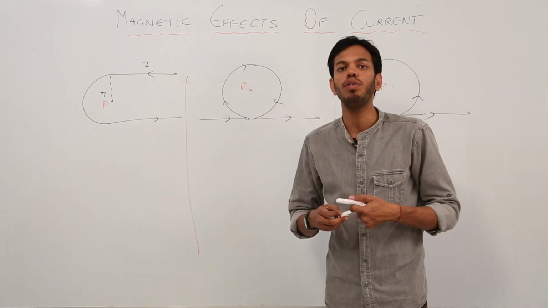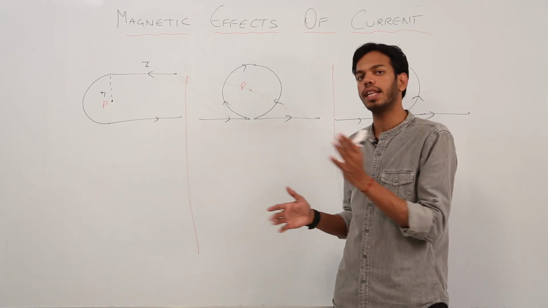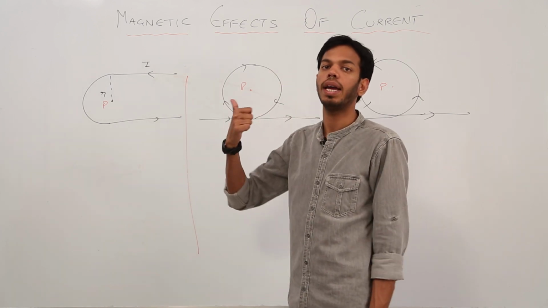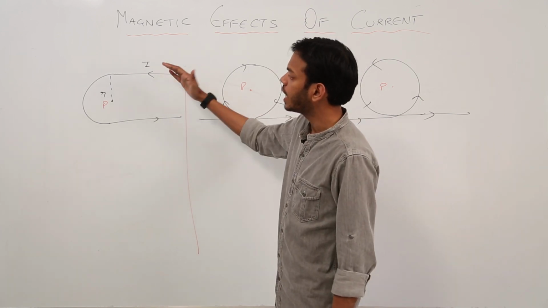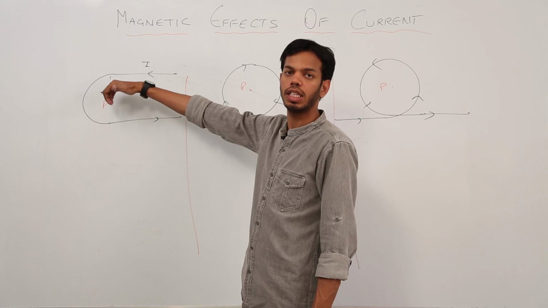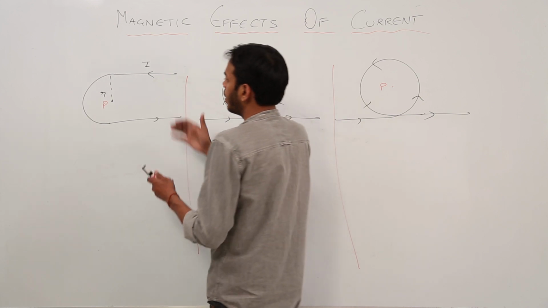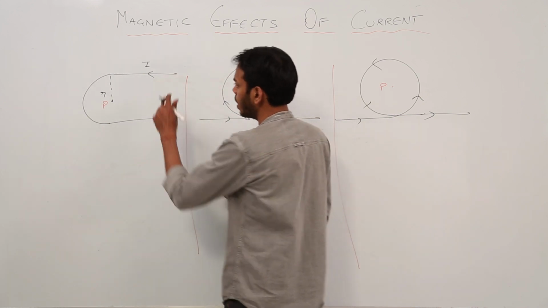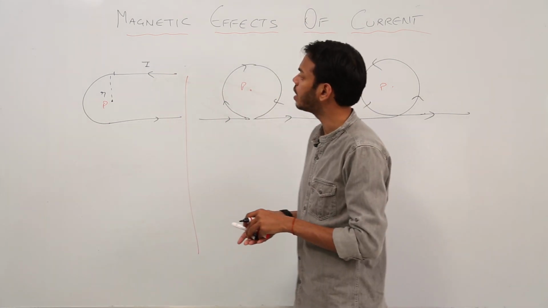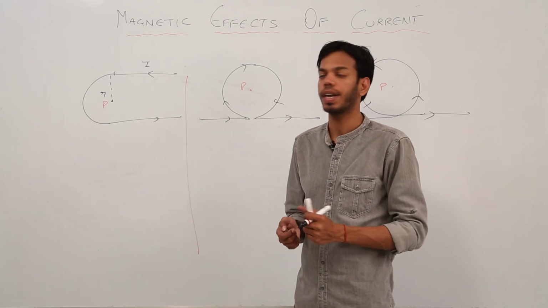First of all, whenever you get any question on the magnetic field of current, always go for the direction first and then the magnitude. How do you find the direction? One rule is the inverse right hand thumb rule, which states: fingers in the direction of current and the thumb will give you the direction of the magnetic field. So ultimately the magnetic field is vertically outwards, right? Otherwise, for this part, when the ends are not given in the diagram, you will consider it as an infinite or semi-infinite case.